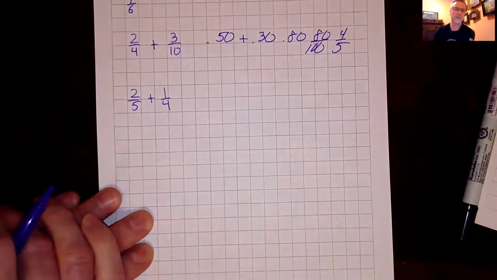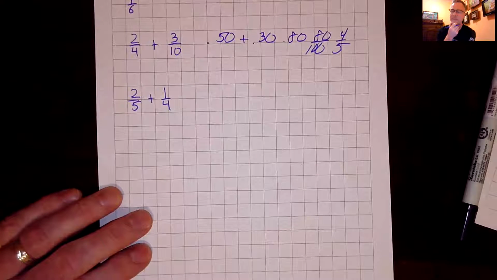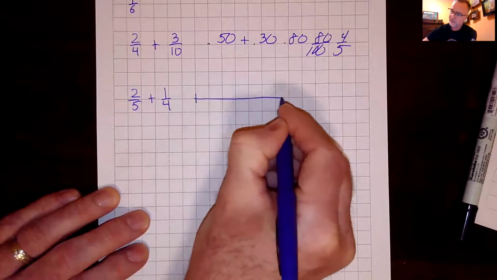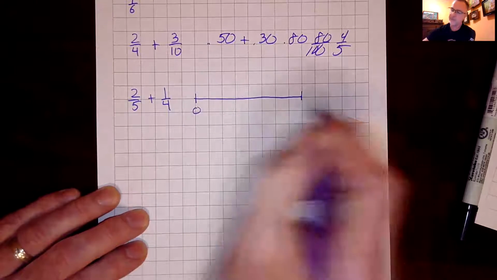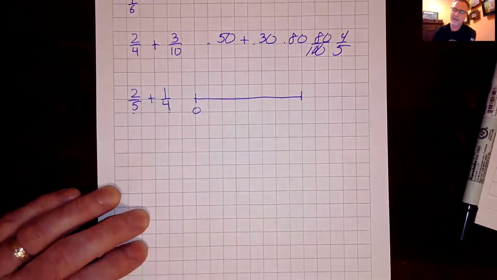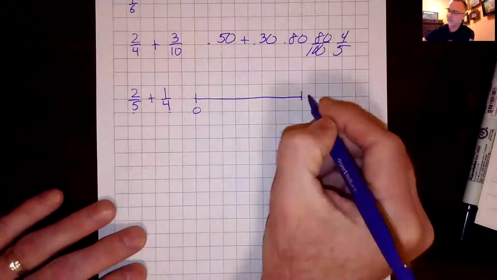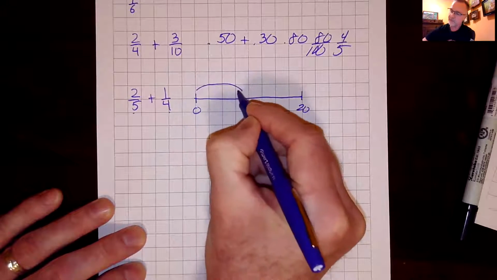And then the new method we learned with the double number line. Well, if any of you showed your parents yet, I challenge you to do that to see if you could help your parents understand that method. Start with any size number line, 0, and then figure out any common number that those two denominators would fit into. So if that was a trail, a good one would be 20 kilometers, because 5 and 4 both fit into 20. And then just start jumps.